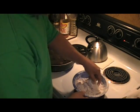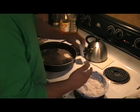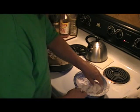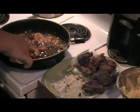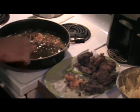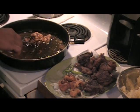Let's get our testicles on now. I'm going to put them skin side down first. A couple of the skins came off, but you don't have to take them off - it'll be all right. Just like a bar of soap. These won't take but a couple of minutes. They've been cooking about three minutes on each side and they are done. Now let's take these testicles off. You can see the good dark meat in it from that beautiful tenderloin.